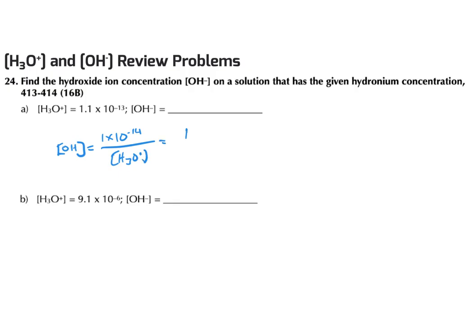Okay, so I'm going to be doing 1 in my calculator. I'm going to use the small cap E button. It's the second function of the little comma button above the 7 on my calculator, Texas Instruments. That means times 10 and the negative 14. That's the exponent gets written after it. And then in the denominator, I'll plug in the 1.1 times 10 to the negative 13 that I was given.